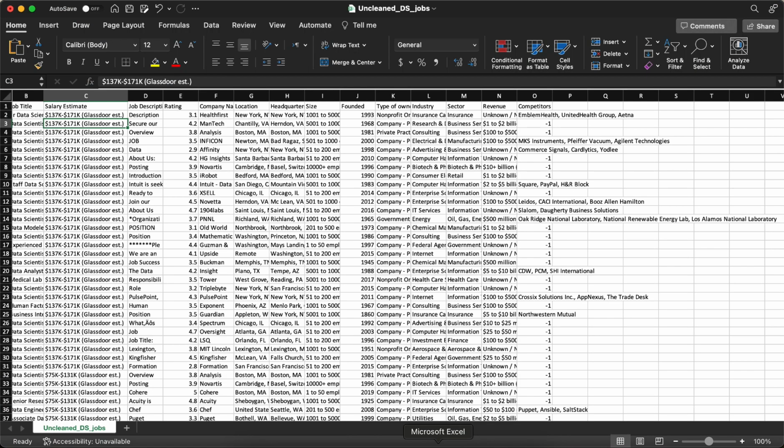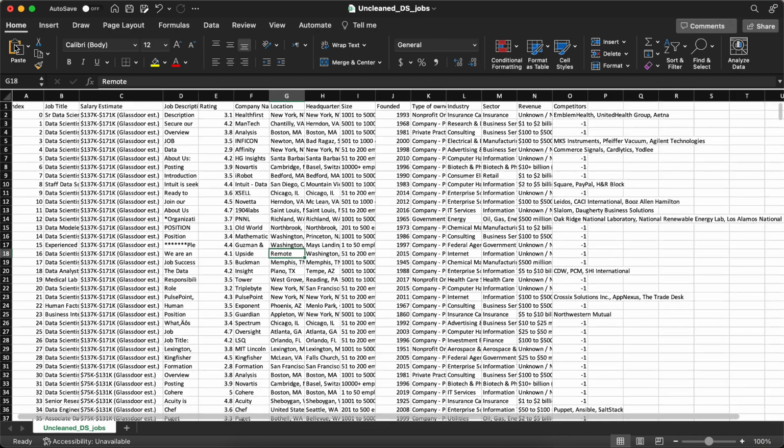Let's look at our data. So this is the unclean data. And when we look at 16, it is actually not set to remote, but 18 is. So this is not a mistake, right? You have to realize that the first row is the name of the columns, so we are not counting that, and we're indexing from 0.